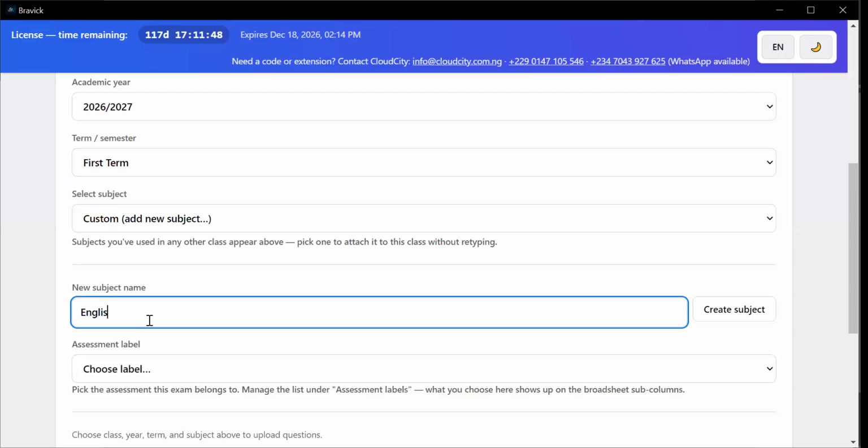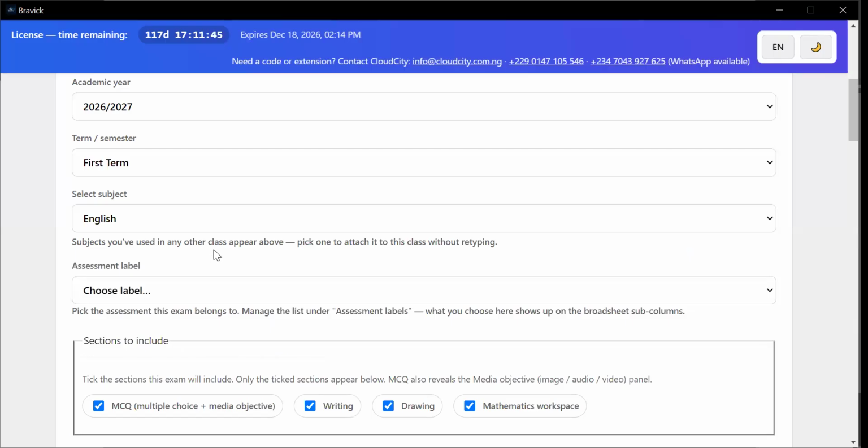So for the very first time you are installing this software, you're going to be doing all of these settings. I did not pre-program all of this because different schools offer different subjects. So, but it's very, very flexible. You can add subject, you can delete subject, just the same way you have seen.